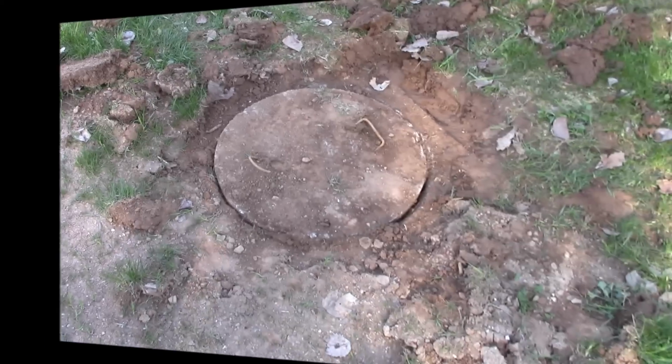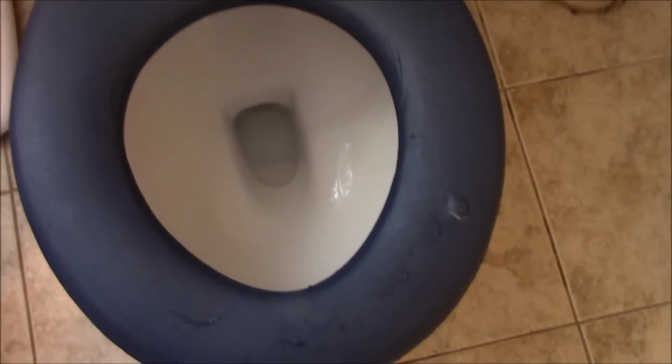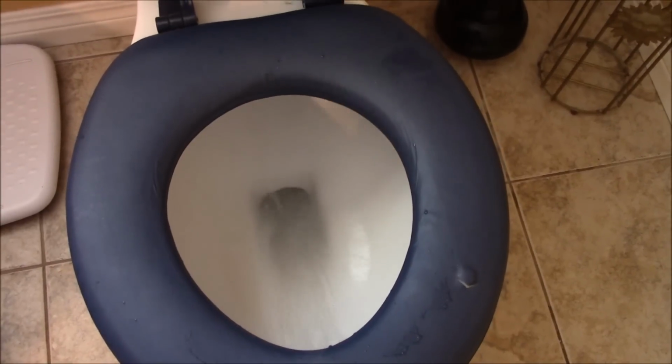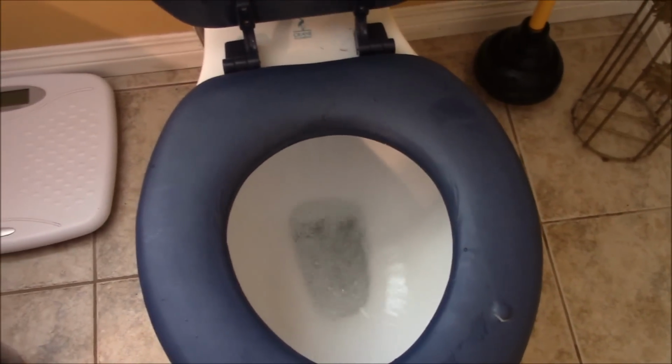So let's go back inside. So you can see everything drained right out. So that's the way to do that, 100%. She's low on water. That's all it is. It's one long pipe that runs the length of the basement.